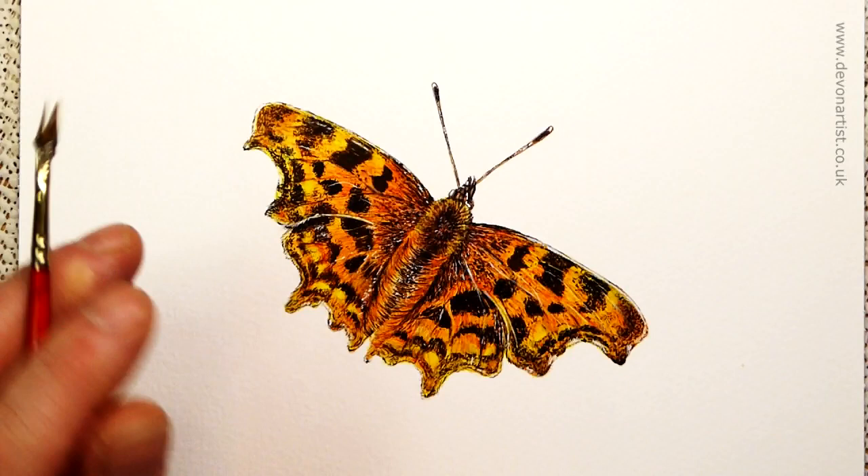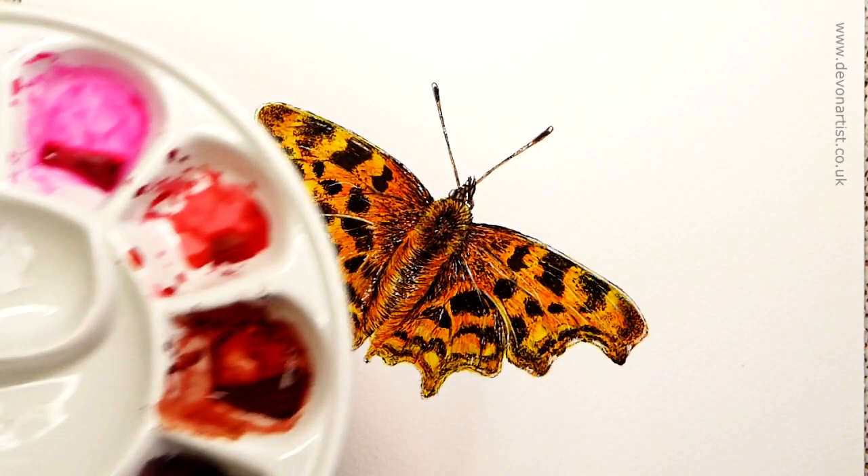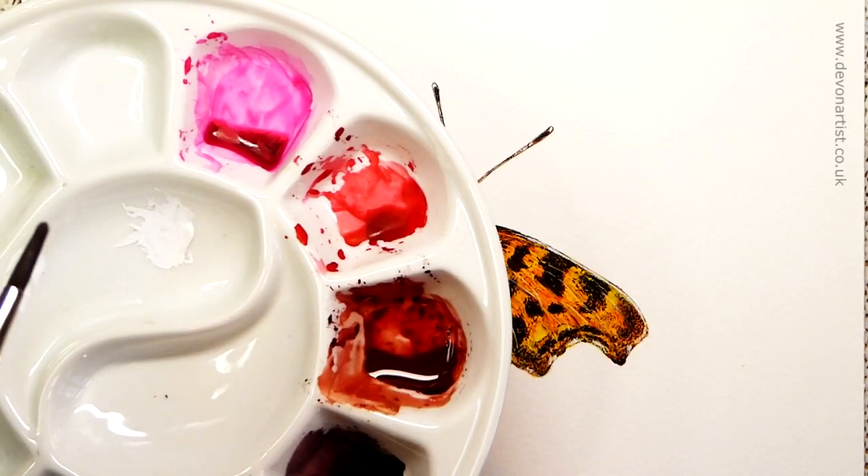What I also tend to use is a very old acrylic mixing brush. As I stated, it's for mixing your paints. When you've got your paints in your palette, use this to mix. If you use your normal brushes, you'll soon wear away your decent brushes and then have to buy more. So use a very old brush to mix all your paints with.